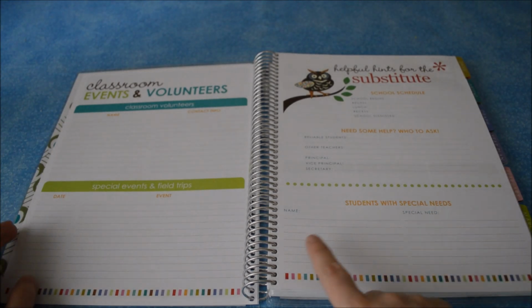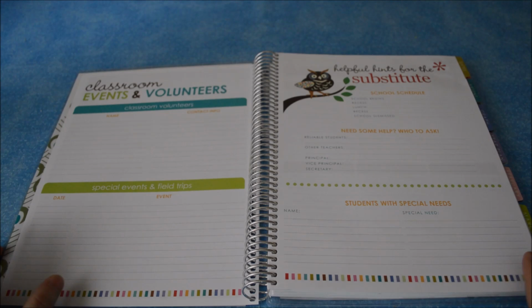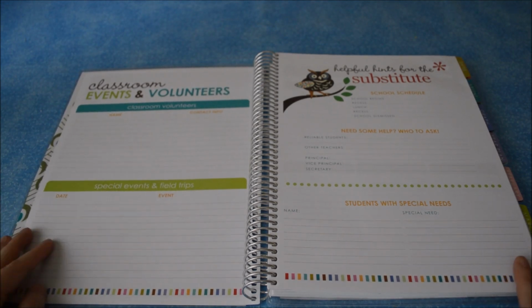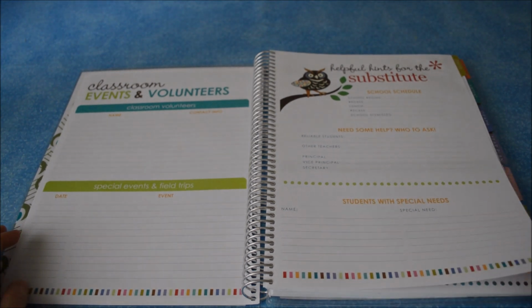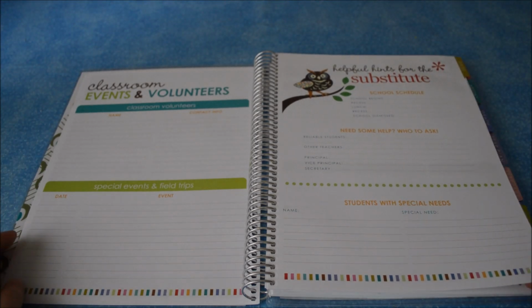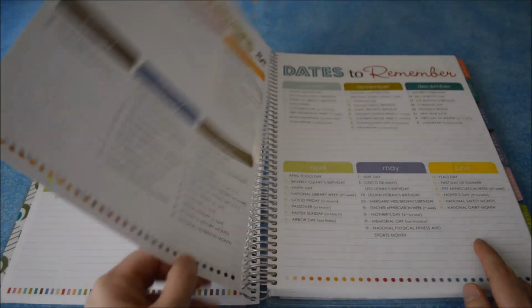And then the next section is helpful hints for the substitute. Obviously, I don't have a substitute teacher. It would be nice once in a while to have a substitute, but that doesn't happen. So I'm not sure what I'll put here. I might put some tips in for Matt, my husband, if he was going to do something specific with school, but yeah, I'm not really sure about that one.